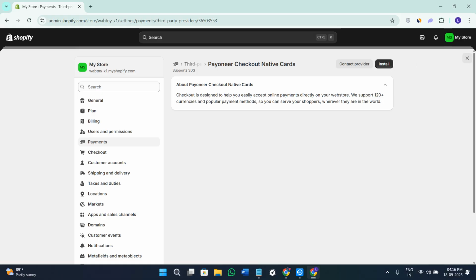Now, once you have done that, the payment method will be added here in your payments section. You will be able to see it and make changes to it. After saving it, Shopify is going to let you run a test transaction on it. So always test before going live so that you are sure that your customers can pay with the method that you have added smoothly. So this way you will be able to add the payment methods of your choice in your Shopify store in 2025.